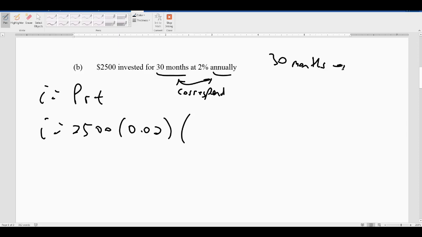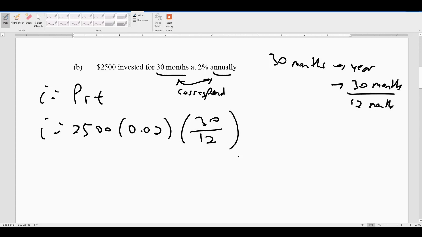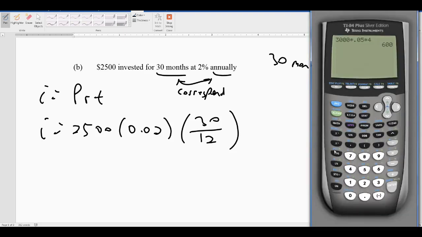And what I like to do is take the 30 months and convert it to years. All you're doing is taking that 30 months and dividing it by 12 months to find what it is in a year. So I'm just going to use it as 30 over 12. It's the easiest way of doing it. I could use some kind of conversion formula if you wanted me to, but just know that you're dividing 30 months by 12 months. And if you think about it, 30 divided by 12, if you count by 12, 24, it should be 2.5 years. See that? So 30 months is the same as 2.5 years. That's what we're going to do.